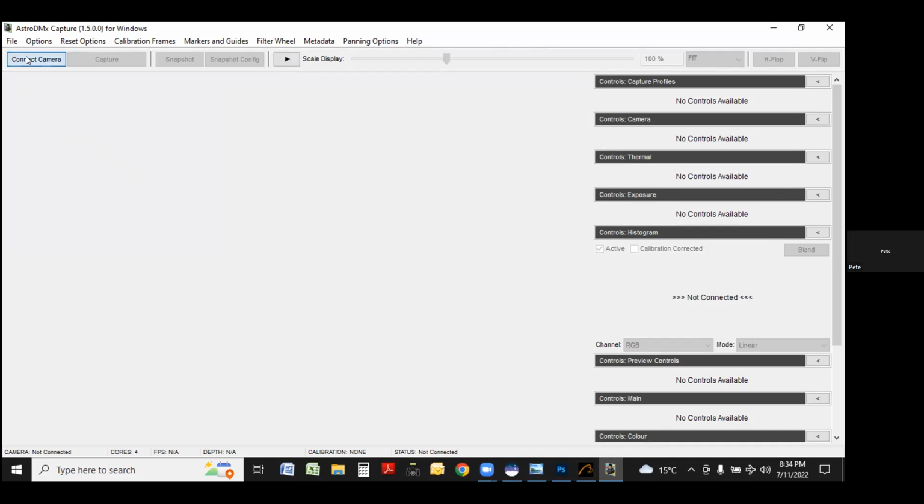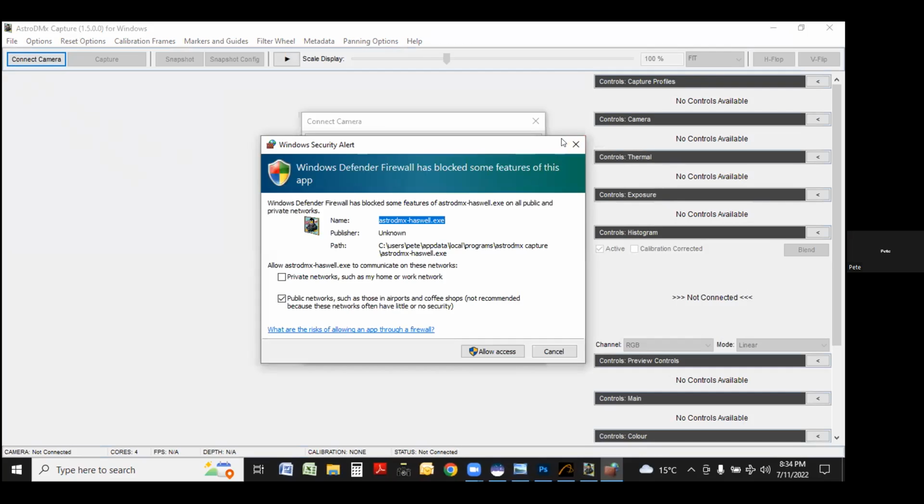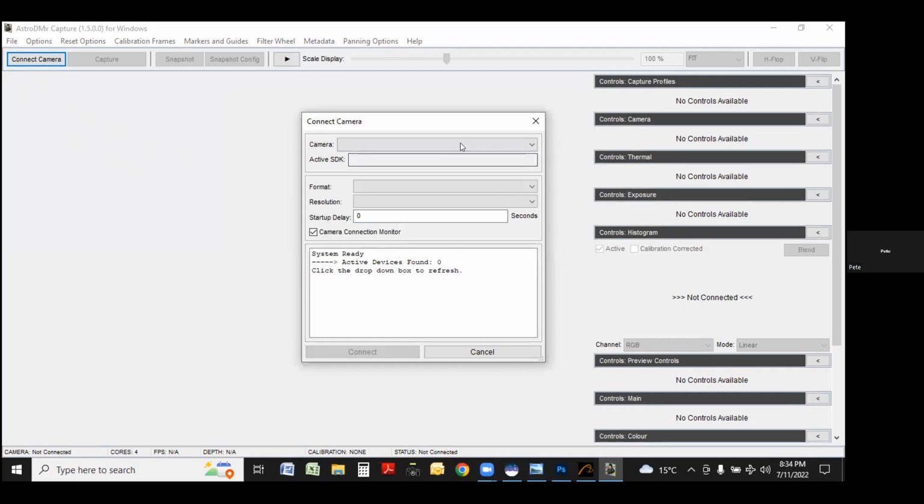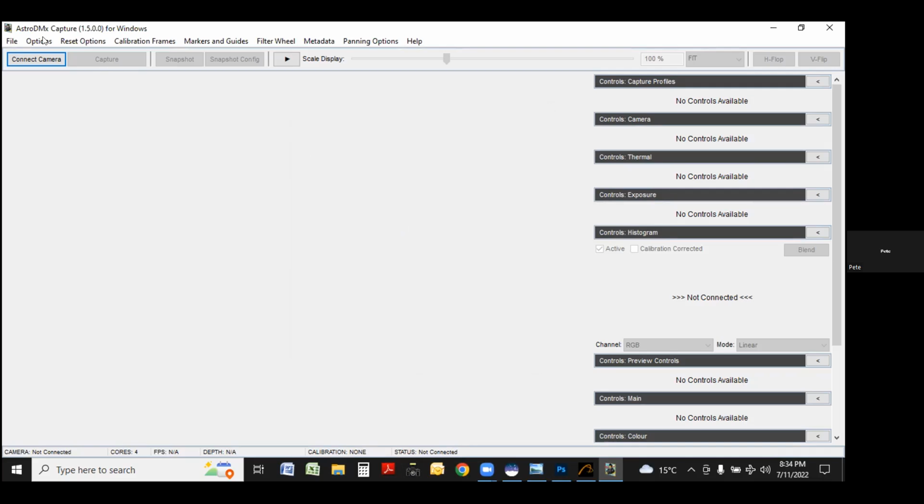Basically, you connect your camera, and maybe your camera will come up. Then you select the format, 16-bit or 8-bit, and the resolution, and you just say connect, and away you go. You can try it. It's free. It's called Astro DMX.